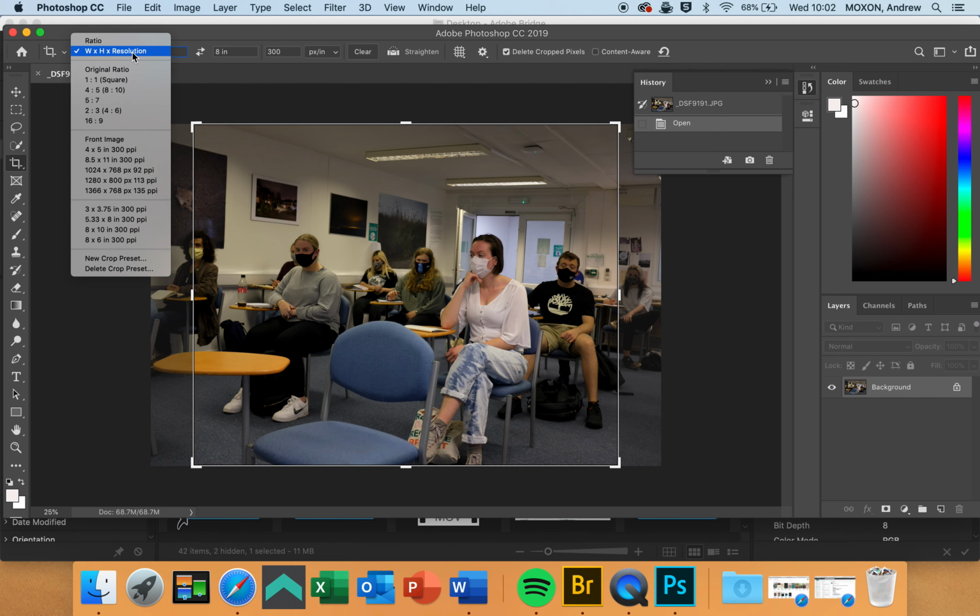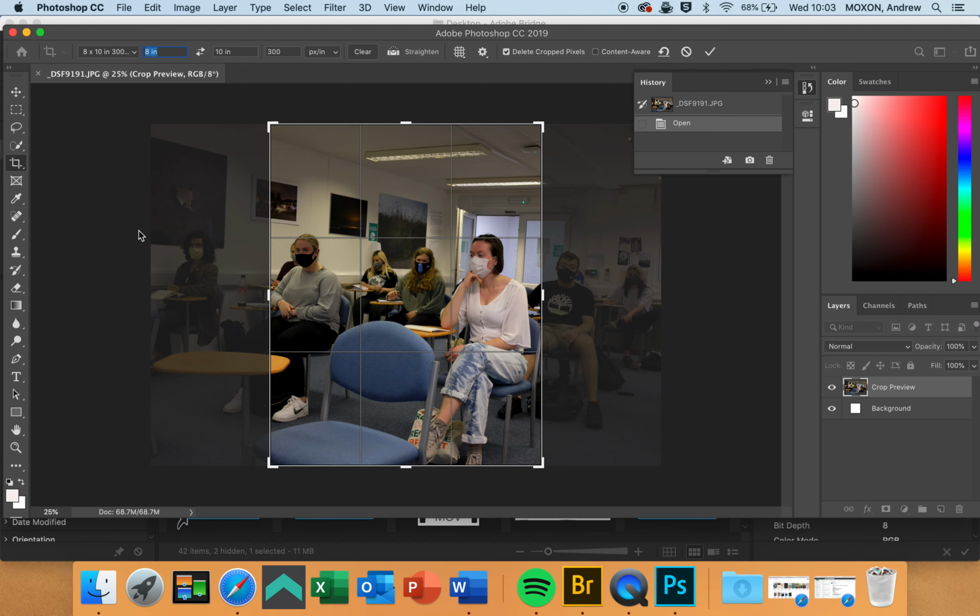But for argument's sake, if you want to just go all the way through with this exercise, it's easiest to use a 10 by 8 inch crop at 300 pixels per inch. Note also that in this pull down box on the resolution side, you've got pixels per centimeter. Under no account do you select pixels per centimeter, because that is a smaller resolution and your file will be smaller.